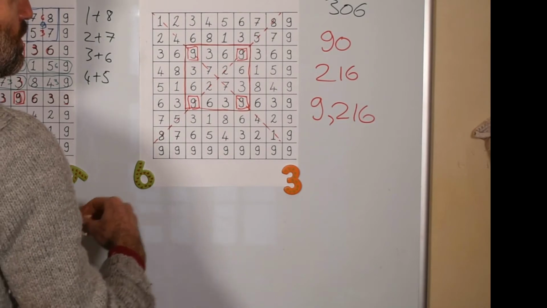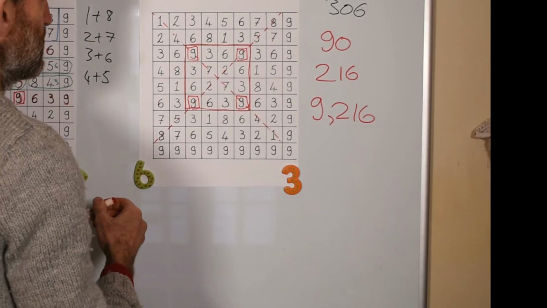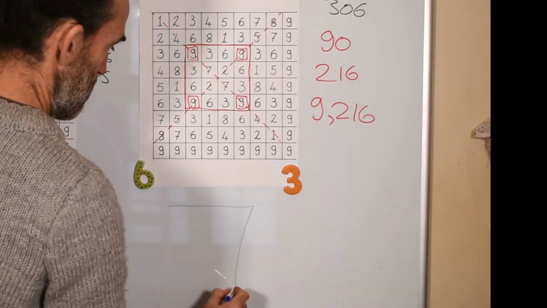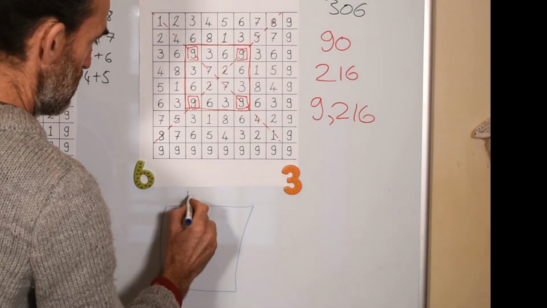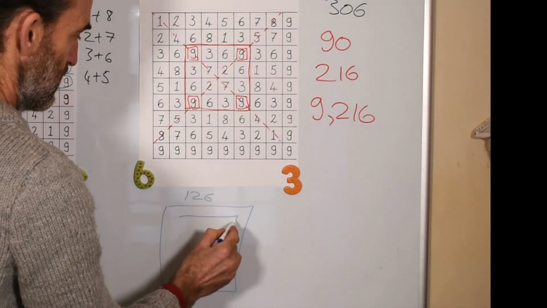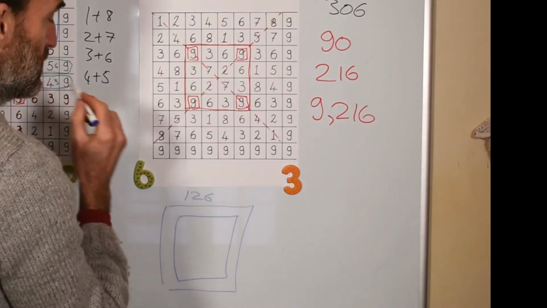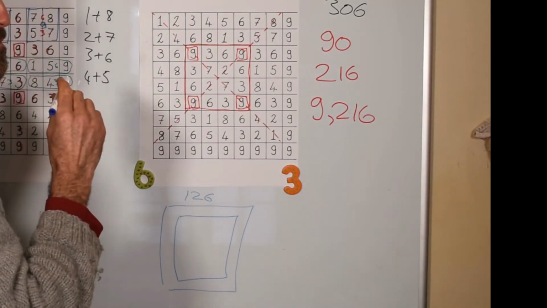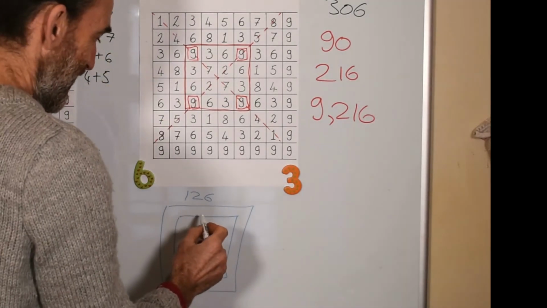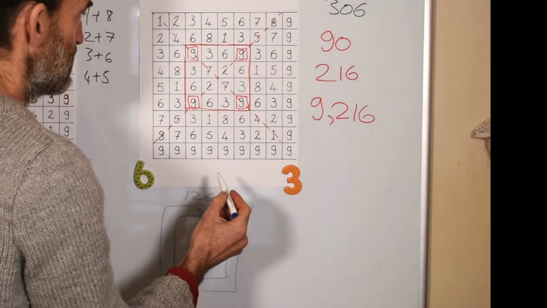There are also other ways of calculating, like if, for example, I was to calculate the outer perimeter here, I can tell you right now that the outer perimeter comes to 126, which is 9. If I was to take the inner set here, from memory, I'm not sure what it is. I think it's 90, possibly 72.